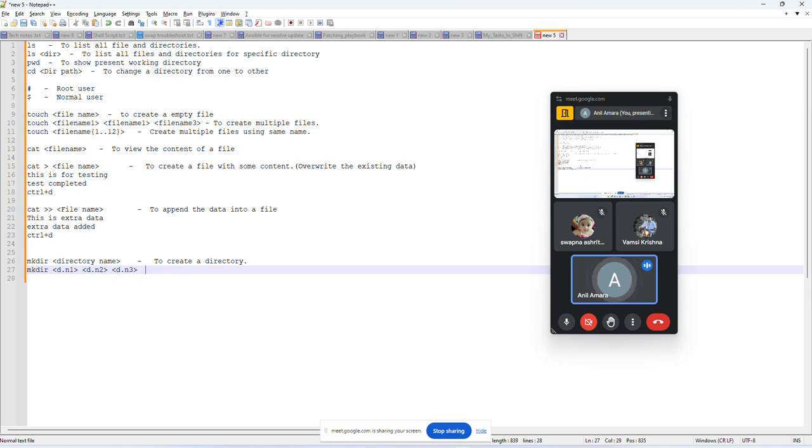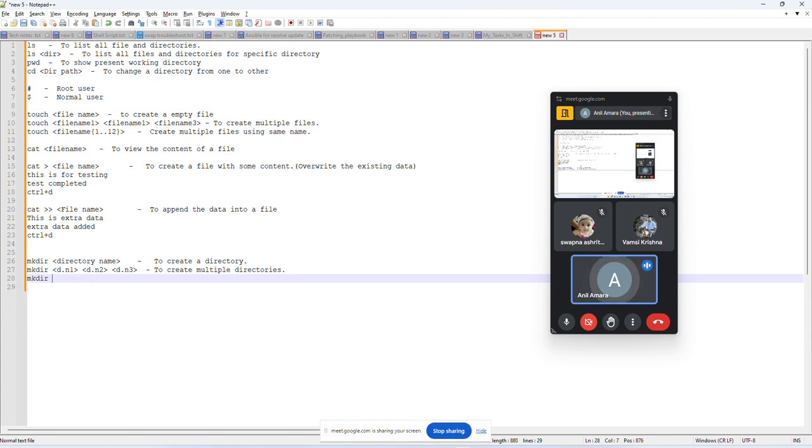So like this you can create multiple directories. So this is how we will create multiple directories.